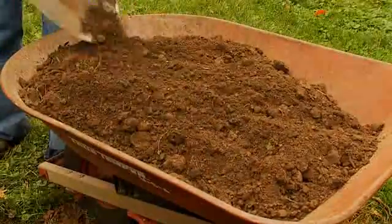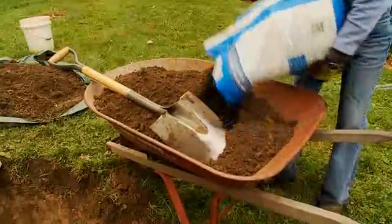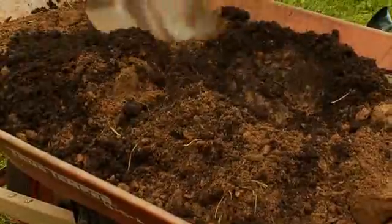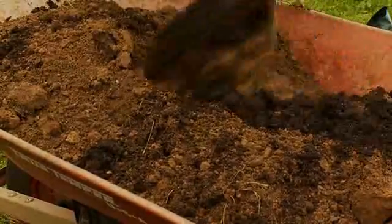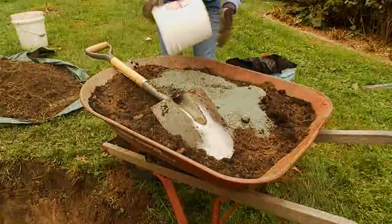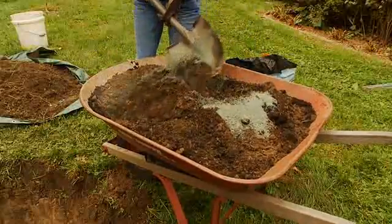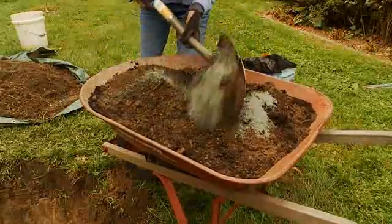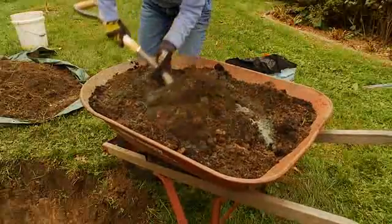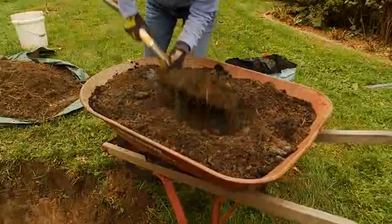Break up any clumps of topsoil and aerate the soil by turning it over. Add compost in a ratio of about one part compost to three parts topsoil and mix thoroughly. The compost provides microorganisms that help the roots to grow. Following the directions on the package, add organic fertilizer — typically low in nitrogen if you're planting in the fall so that you don't stimulate the growth of new leaves, and higher if you're planting in the spring. Your nursery can suggest the right fertilizer for your situation. Mix the fertilizer thoroughly into the soil.